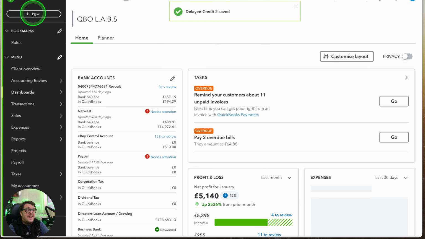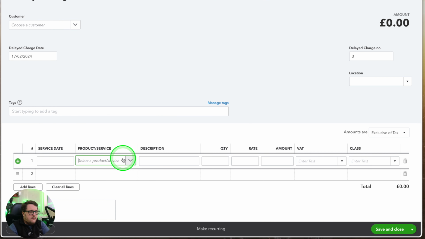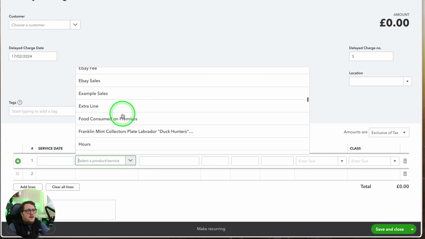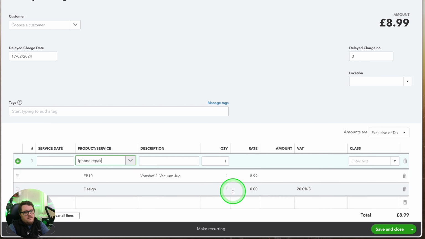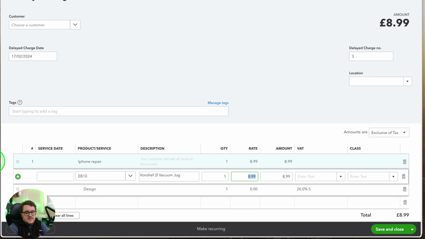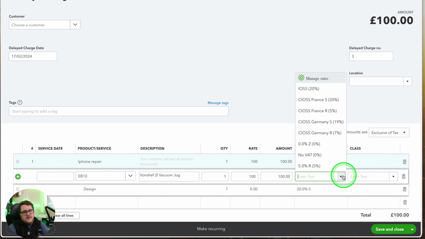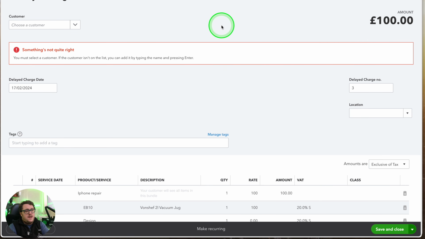And then there's delayed charge. Now, delayed charge is, well, we've done something for them, but we want to include it in an invoice later. Not a problem. Well, I go in here and I say, actually, I've already just done an iPhone repair for you. I want to make sure that I don't forget to do that iPhone repair and charge for it. So in this case, it was £100. And next time I invoice you, I don't want to forget about it. I don't want to miss the fact I've done that iPhone repair. And the idea then is it's on file, ready for next time I invoice, and make sure I don't forget.